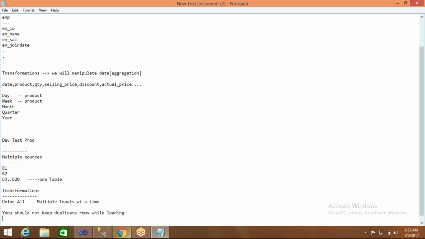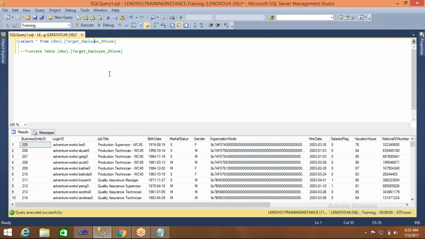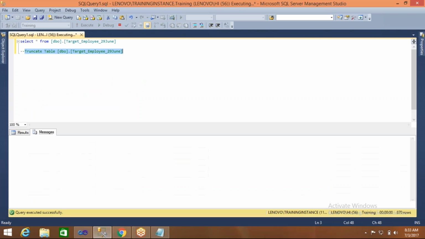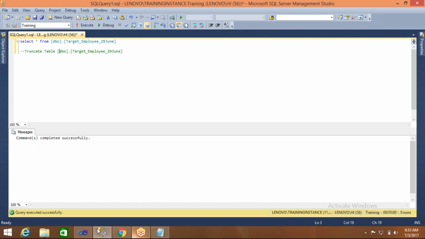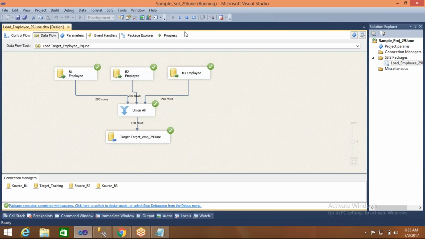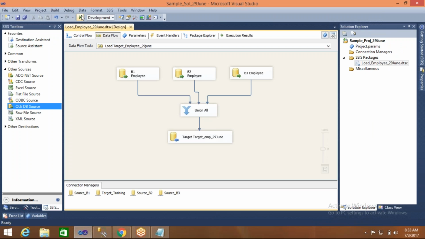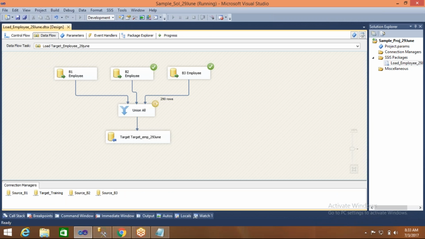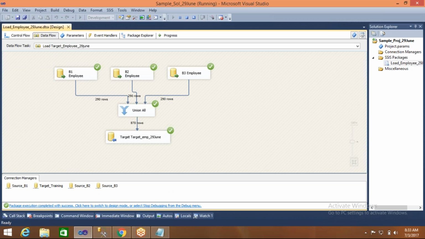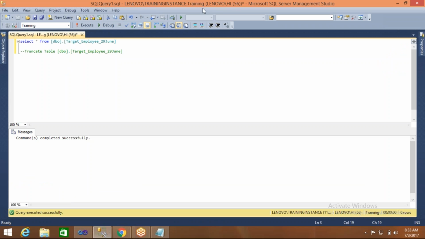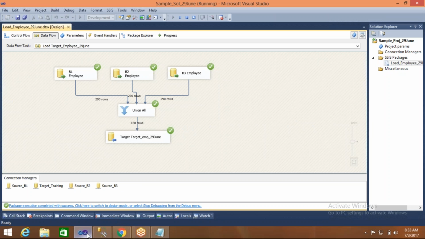So in that case, every time I have to go to the database and write a truncate statement and execute this. Once it is successfully completed, then come back here and then I need to execute the package. This is pretty difficult in real time. Every time you have to connect to the database backend, SSMS, SQL Server Management Studio, which is nothing but this one. So this is pretty hectic.